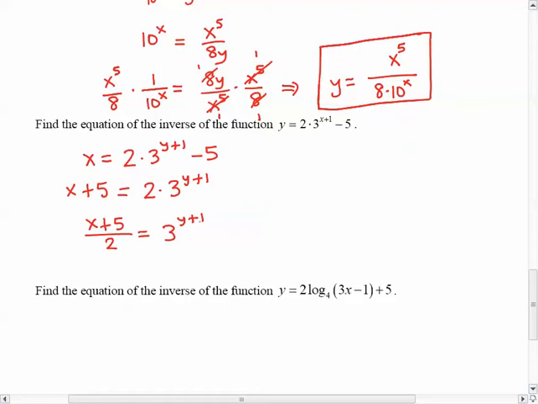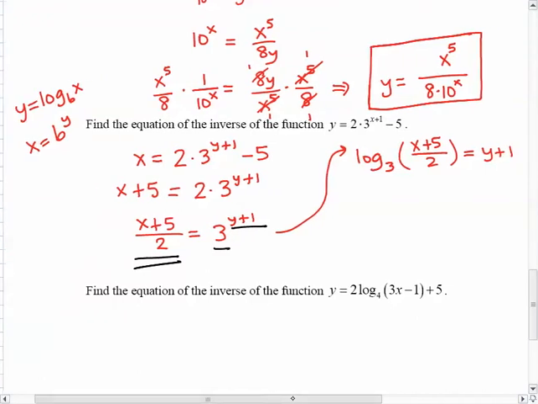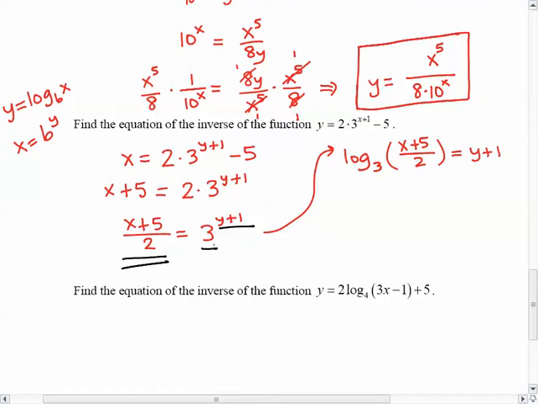And then I'm going to divide by 2 to get the y by itself. So it's x plus 5 divided by 2 is equal to 3 to the y plus 1. And so again, I want to get the y by itself, but it's stuck in the exponent. So what I would do is to switch forms. Right now it's an exponential form, so now I'm going to switch it into log. As a log, this becomes log base 3 of x plus 5 over 2 equals y plus 1. Hopefully you're remembering the conversion. We used it just a second ago. So in this case, that's my b, that's my y, and that's my x. And so it becomes log b, which is 3 of x, which is x plus 5 divided by 2 equals y.